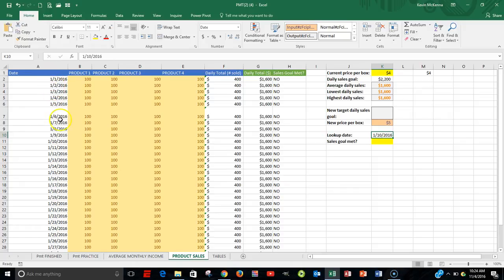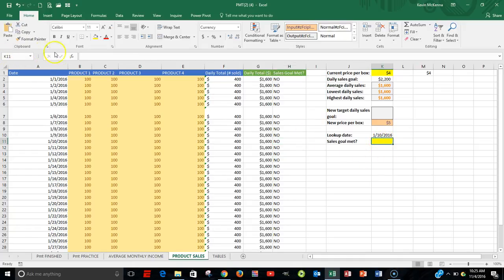It's going to look at the table array and then come all the way over to column 8 to determine if our sales goal has been met. So once again, our lookup date is 1/10/2016. Has our sales goal been met?